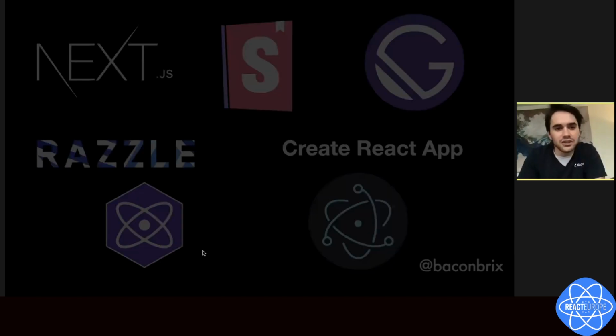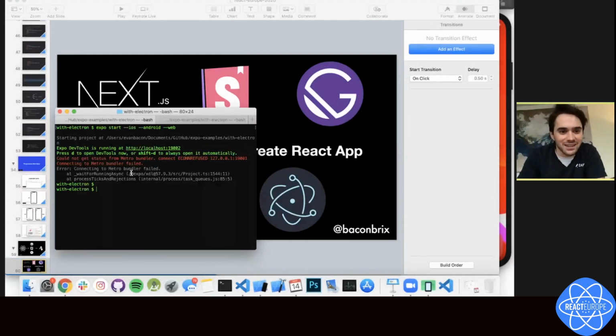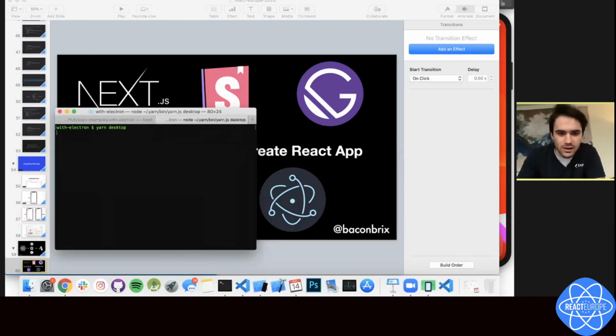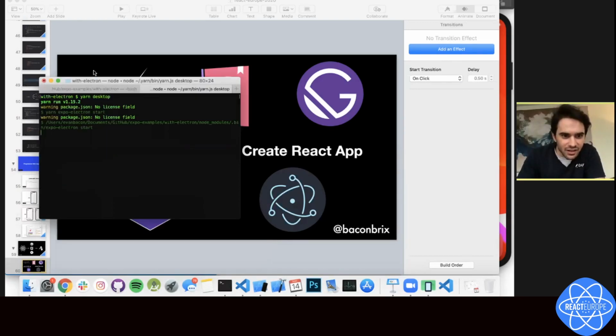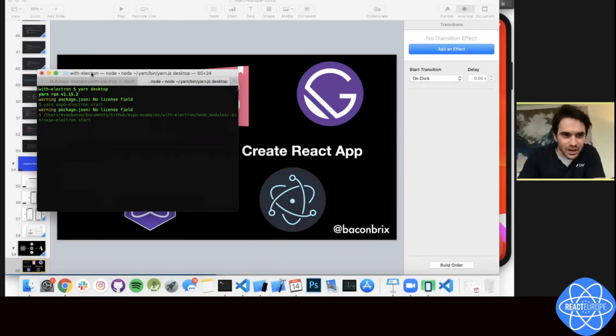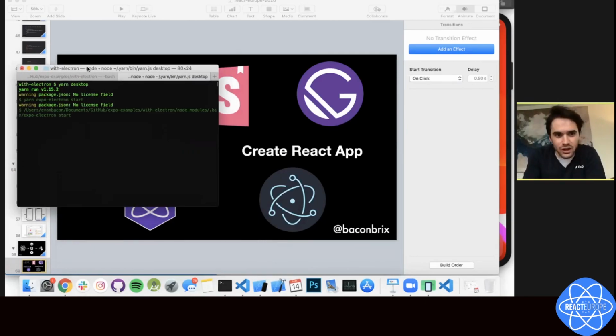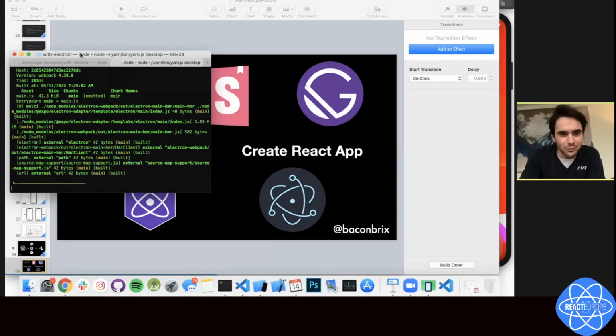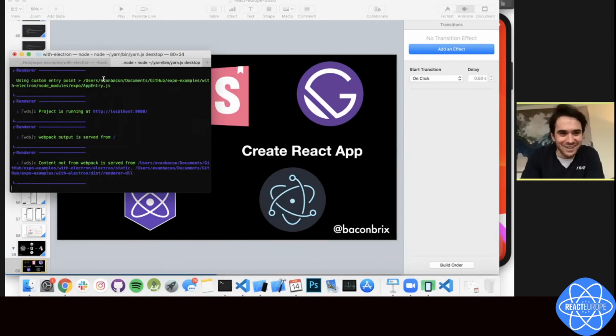So I'm going to go back and see if I got this thing started up really quickly. And I'm going to try starting this project up right here. So this is an Electron setup that I have going right here. It doesn't work all too well when I'm on a Zoom call, but we'll see if it starts up right now. So this is just a basic Expo app.